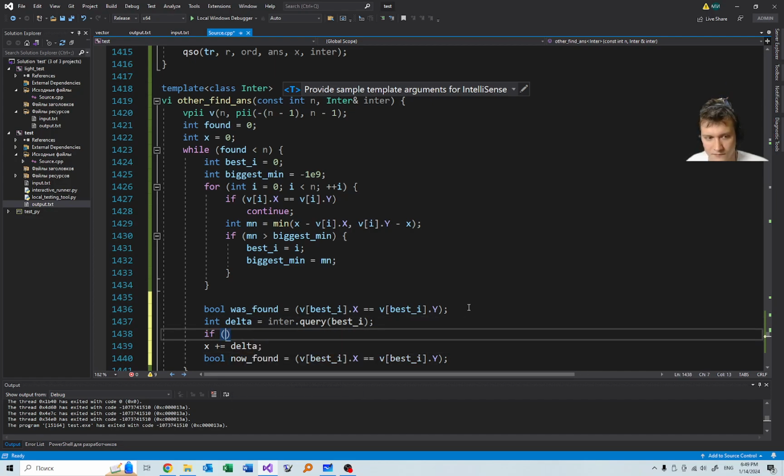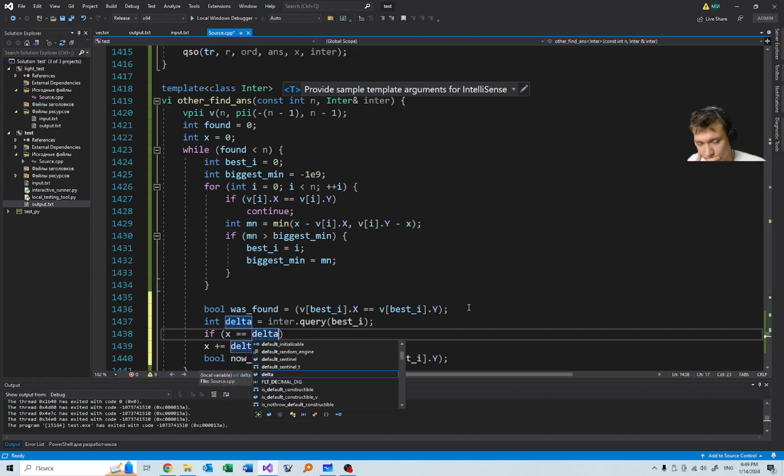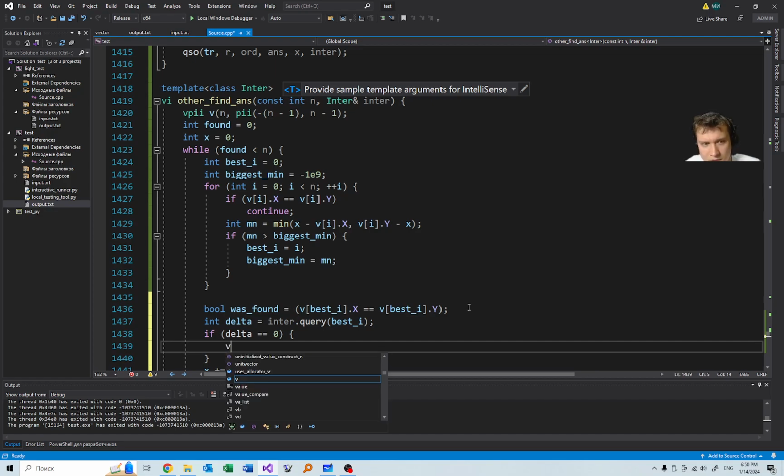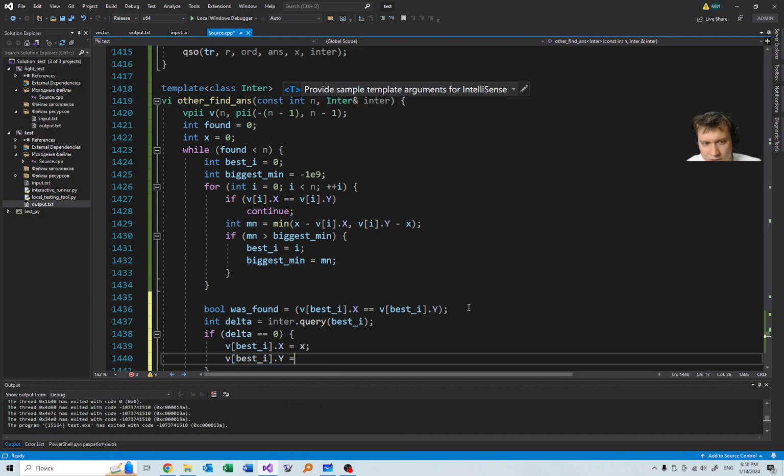But before that, if delta equals 0, then v[best I].x equals x and v[best I].y equals x.